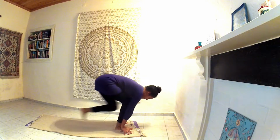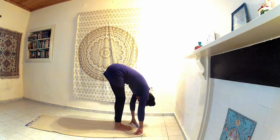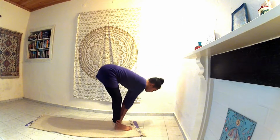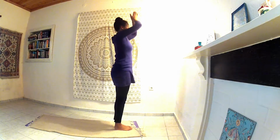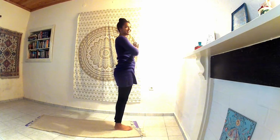Inhaling, walking your left foot forwards, forward fold, Uttanasana. Inhaling, halfway flat back. Exhaling all the way down. Inhaling all the way up. Exhaling, hands to heart center. We're going to do the same on the other side.